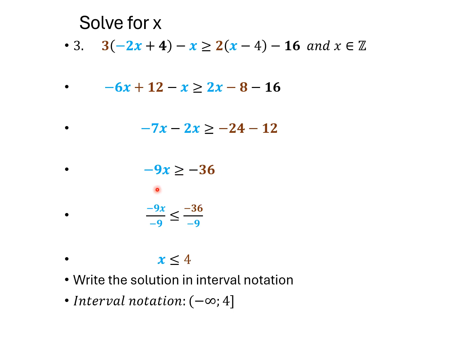So greater than, when I divide or multiply by a negative, the inequality sign must change direction. So that read minus 9x greater or equal to minus 36. Now it reads minus 9x less or equal to minus 36 over 9. So x, negative 9 and negative 9 cancel, so I'm left with x. Minus 36 divided by negative 9 gives me 4. Right, so if you don't remember that we change sign when we divide or multiply by a negative, then from here onwards your sum would be incorrect.